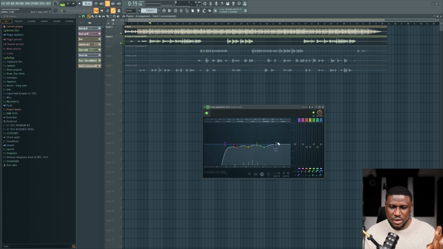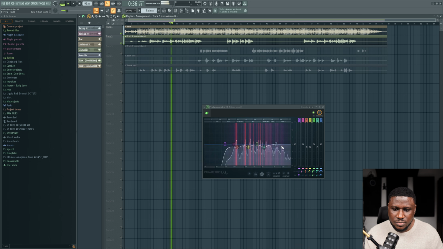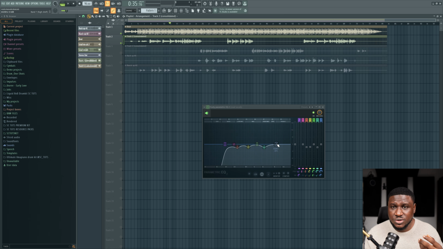So now we're done with the resonance. Now for the high end frequency. You have to be careful when you're cutting out high end frequency because it's very easy for the ear to hear that issue. If I cut too much, the vocal starts sounding dull. You just want to cut about between -1 to -3 dB. So at this point I'm currently at -3 dB.